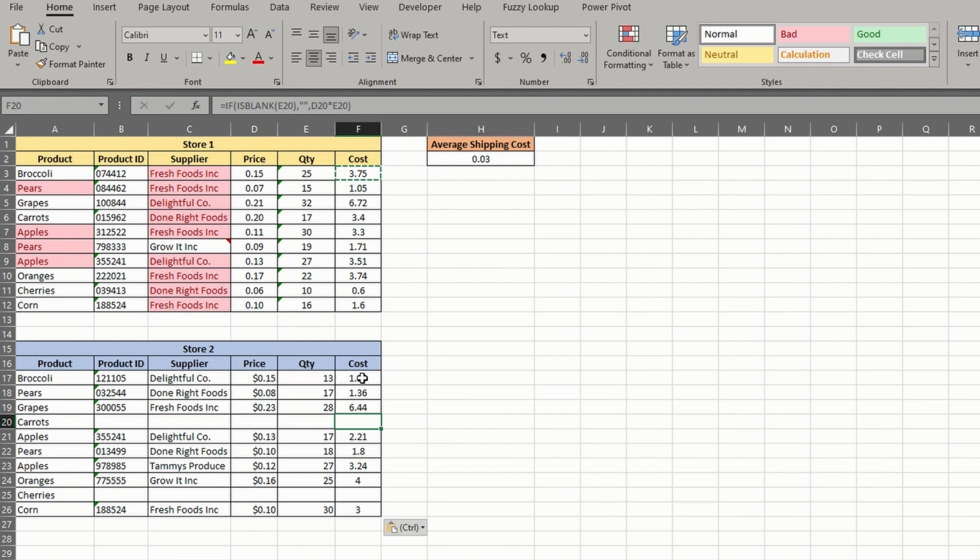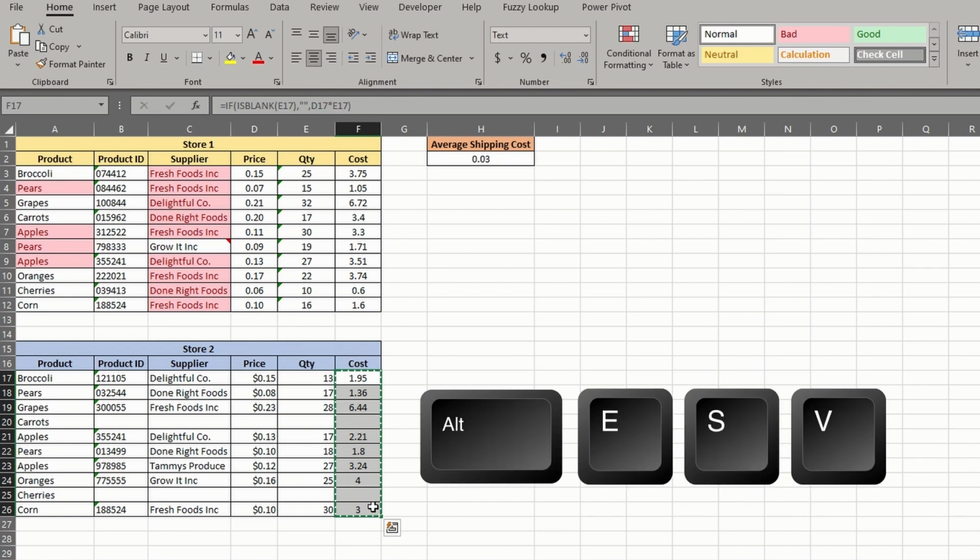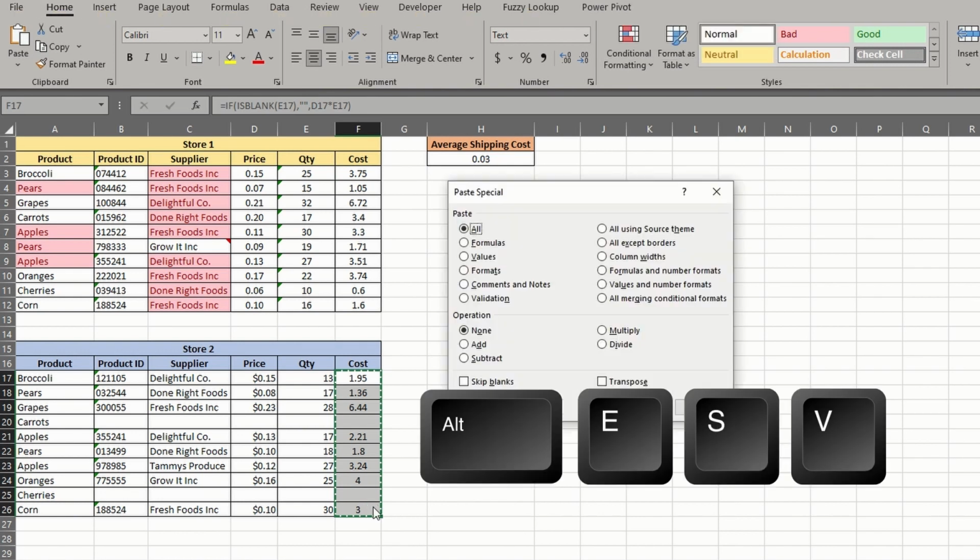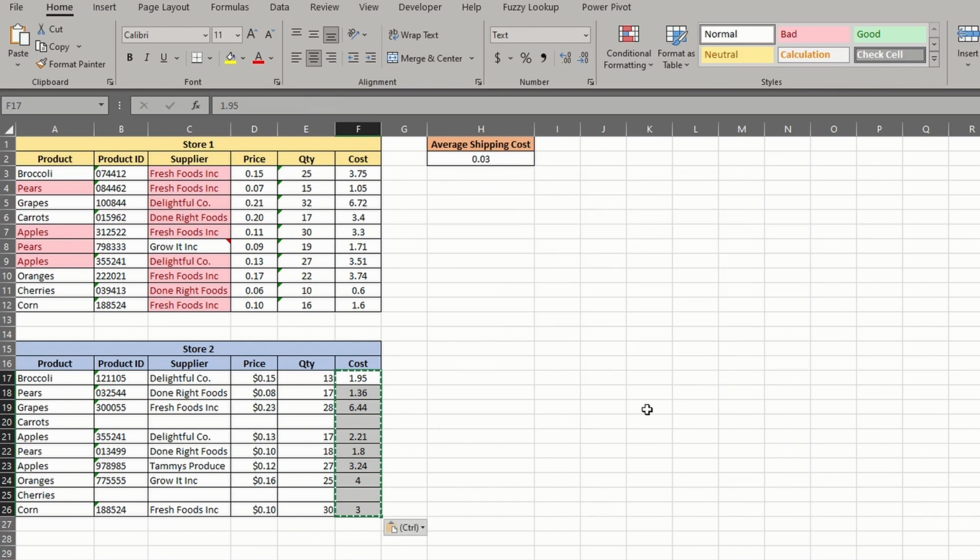Next, let's take the cost totals of store 2 and then turn them from formulas into hard-coded values. I use this Paste Special feature all the time when sharing documents that are tied to files I don't want to give access to. To copy our values, select the cells we just pasted, copy them with Ctrl-C, and then use the shortcut keys Alt-E-S-V to hard-code the values. Alternatively, you could go back to the Paste Special window and choose the radio button for values and hit OK. Now the total costs in our second table are set, but I'm going to switch them back to formulas so they'll be a little more dynamic for future examples.